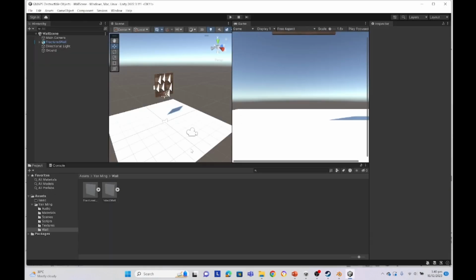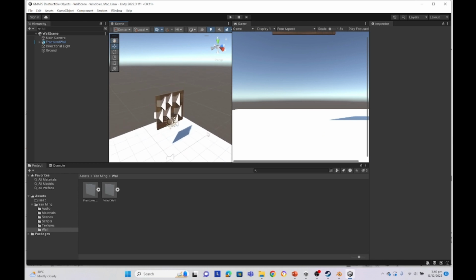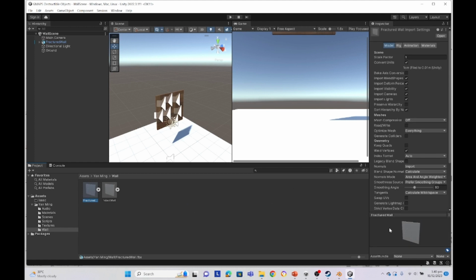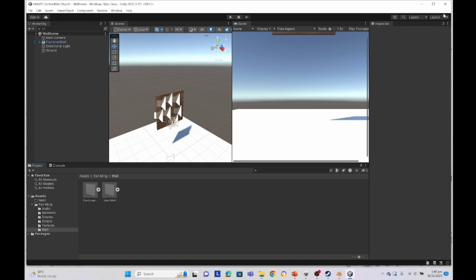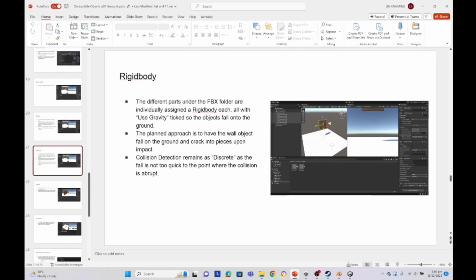Okay, so here we are. Under the wall, we have this object. So this is what I imported as an FBX file from Blender.